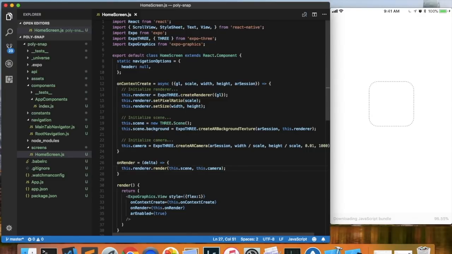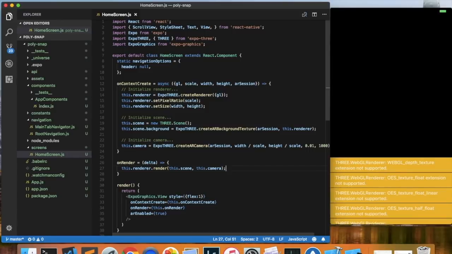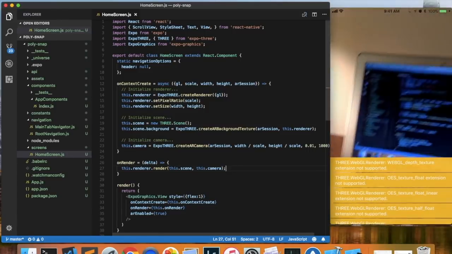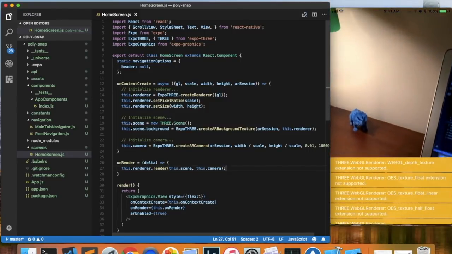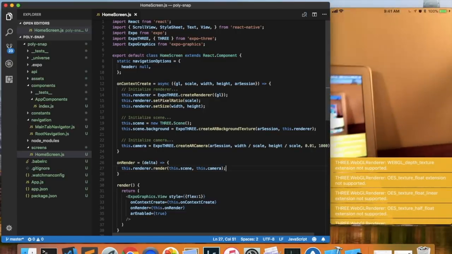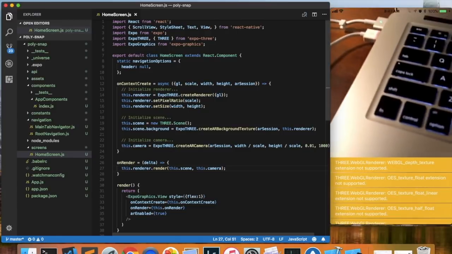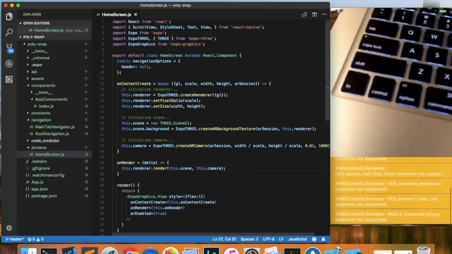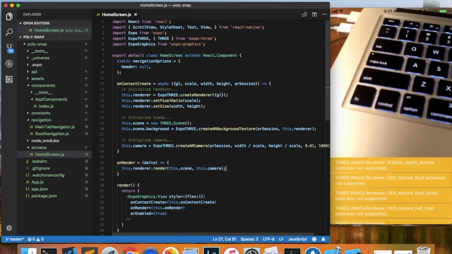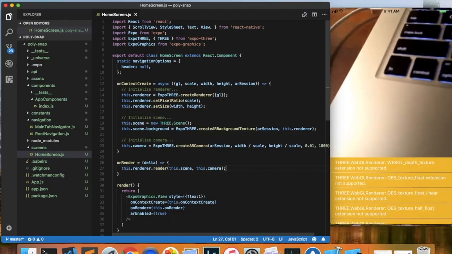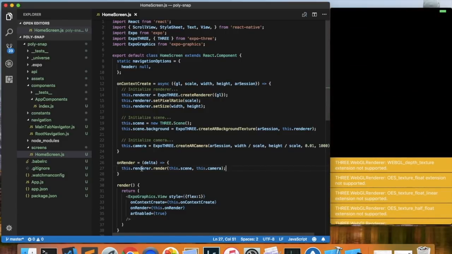We'll test it in just a second. All right, so I'll hold this up. You can see there's my desk, and this is looking through the camera of my phone. So we have the camera and everything working. We've also got a whole bunch of errors down here in these yellow boxes, and they're a little obnoxious, so I'm going to show you how to get rid of them temporarily.